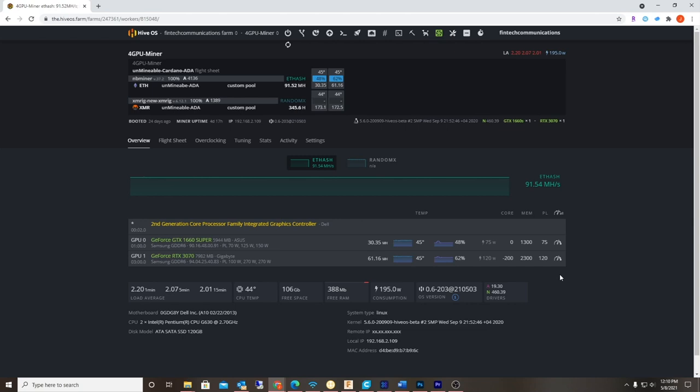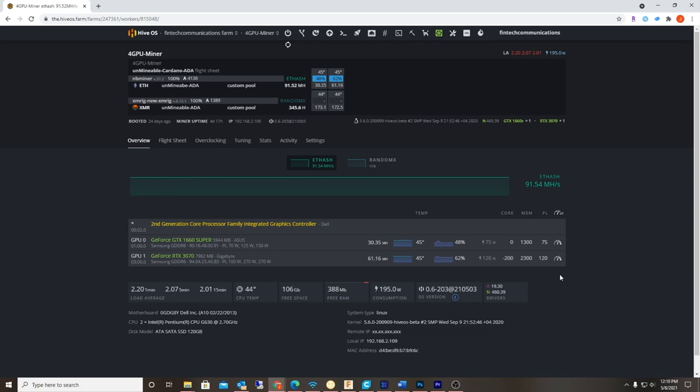I think I paid $750 for this card. I bought this thing right before they started going crazy with the scalping. I paid like $100 or 150, I can't remember, over retail. But now the same card is selling for like $1,400, so it's kind of crazy. I can't even buy any more cards because it would take forever to arrive. And you never know when they're going to convert to Ethereum 2.0 and get rid of mining.